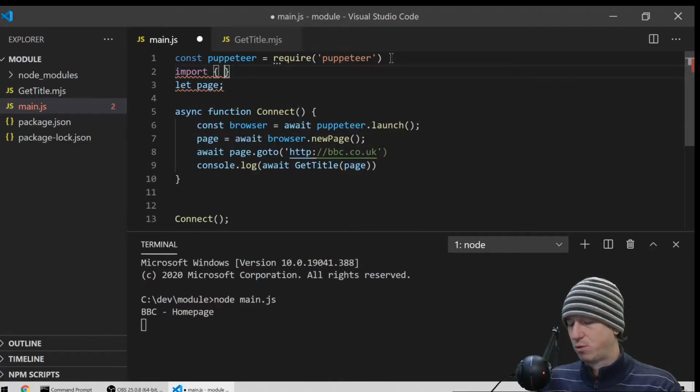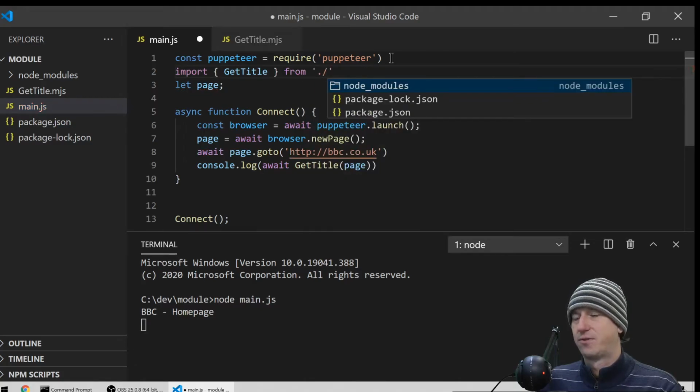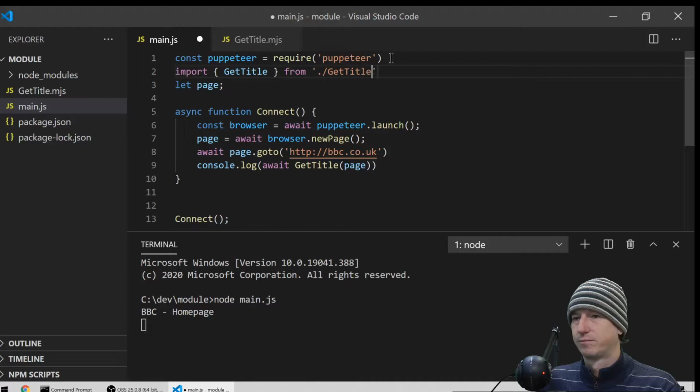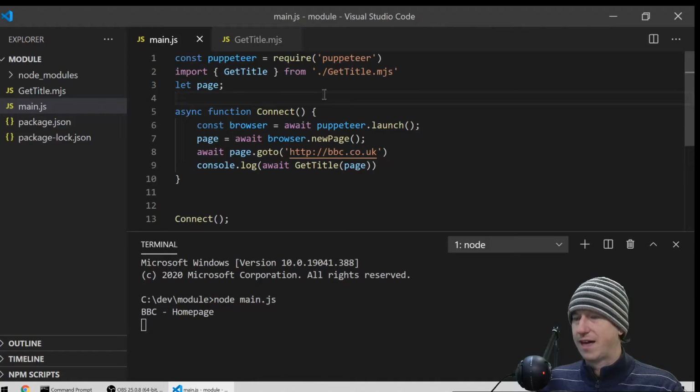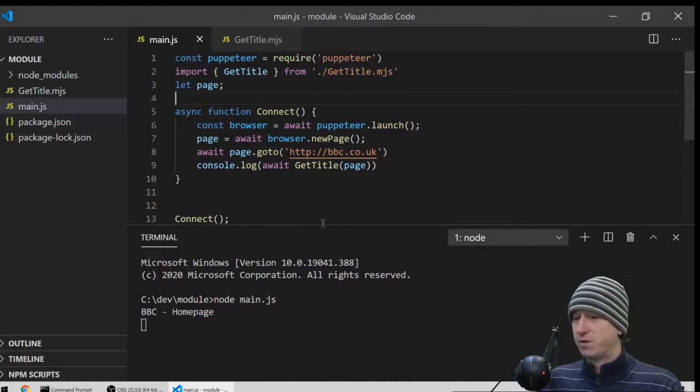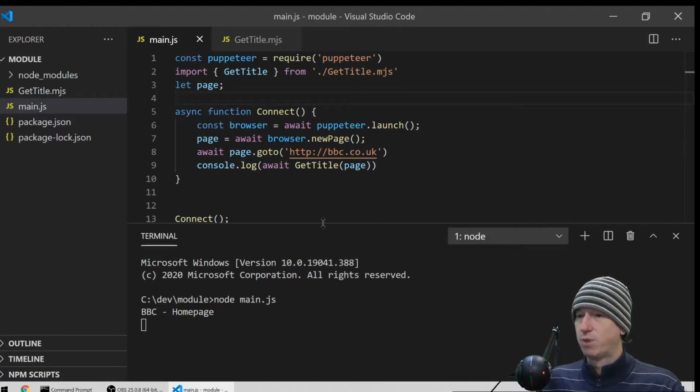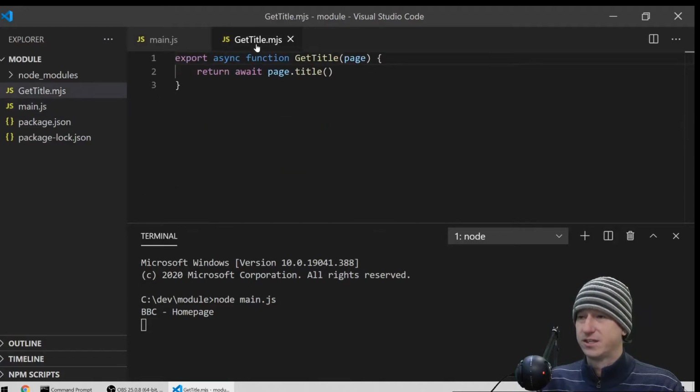So we can do import getTitle, and that is from getTitle.mjs. So we need to specify an extension, and we need to specify a relative path here. And with that, we've refactored to modules on this file.